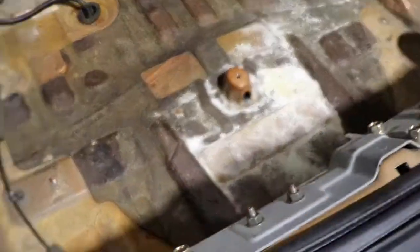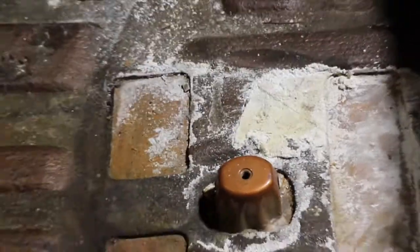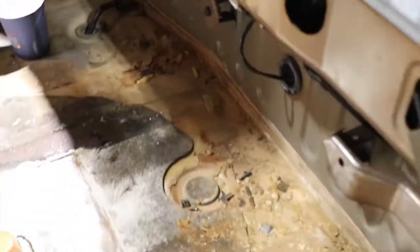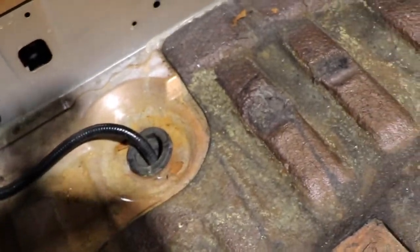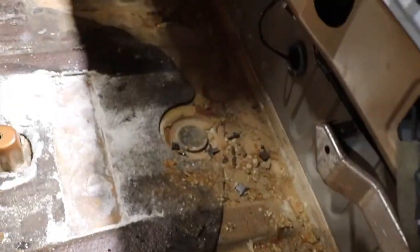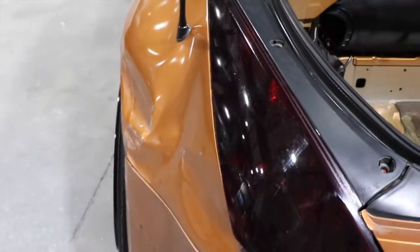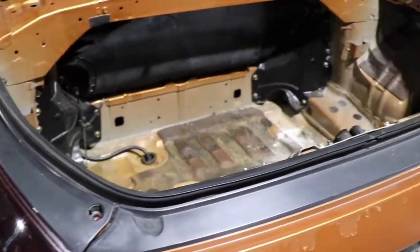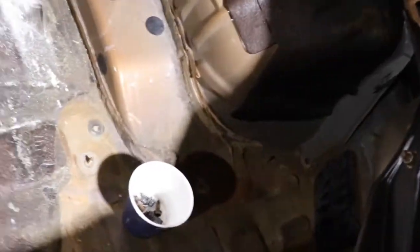When I first got the car, it had a water leak. So as y'all can see, I guess somebody tried to put like baking soda in here, but it's rusting in here from where the water was hitting. So whenever I got it and found out it had a water leak, I pulled this little plug so it can kind of drain if it does get water in it. But we're gonna get this fixed too. Clean all this up, take a wire wheel in there and clean it all up, and then cover it all and seal it. But once that happened, it didn't help the water leak. But that's what we gotta do in there. This ain't gonna be clean when we get done though.